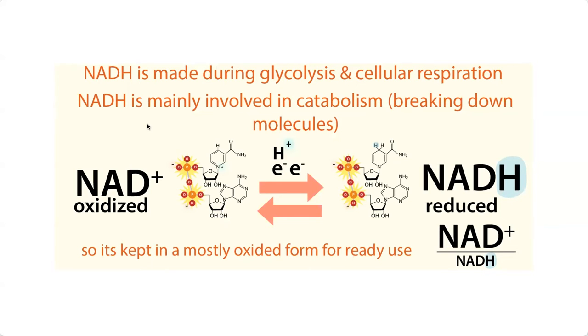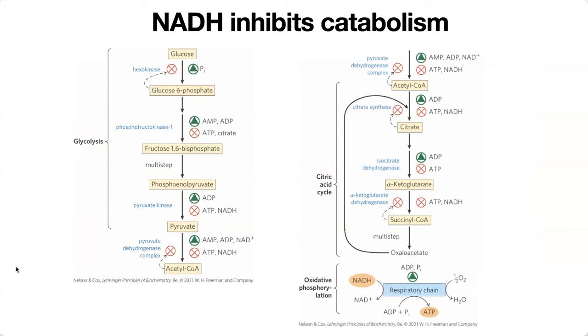The power of its reduction power and things like this is going to be influenced in part by the relative concentrations of our NAD+ and our NADH. We want to keep, therefore, a ratio of NAD+ to NADH that's very high, meaning we have a lot more NAD+ than NADH in our cytoplasm. In order to do this, we're going to have to keep regenerating that NAD+ if we keep using it up during glycolysis. This is especially important because the NADH is actually going to directly inhibit glycolysis, as well as the citric acid cycle.